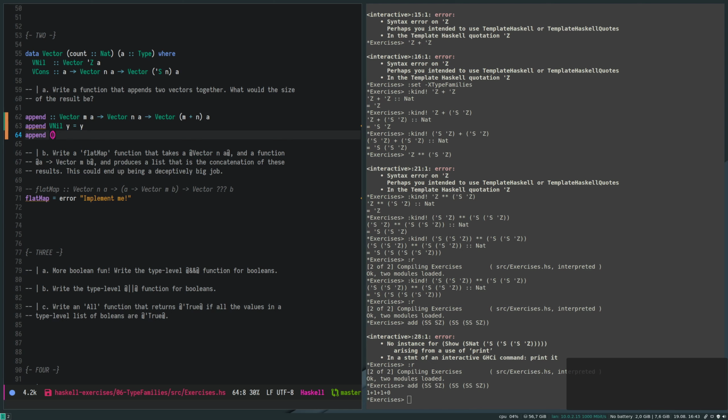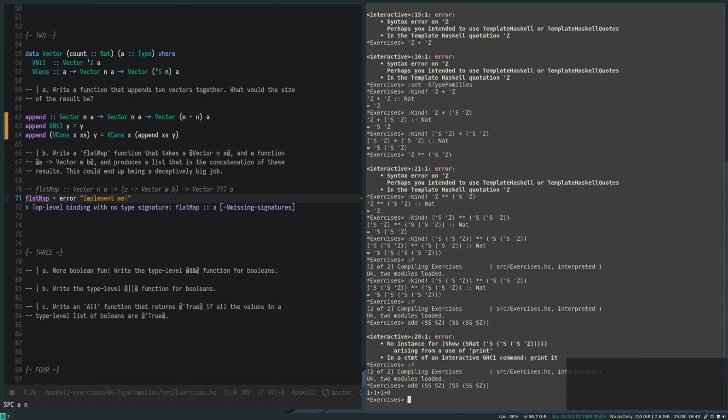So we can have a VCons x and rest, and we have a vector, and then this can be just a VCons of x, append xs y. Yes, this one looks good.